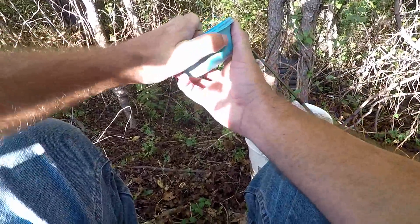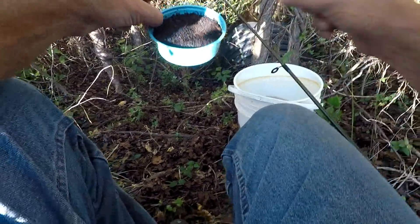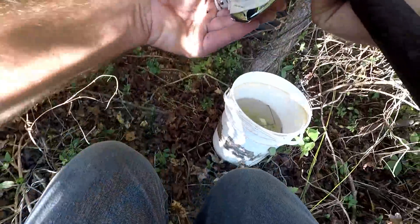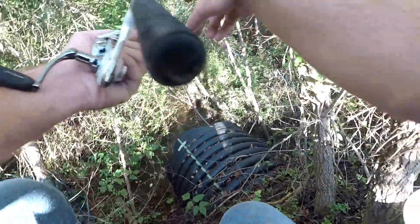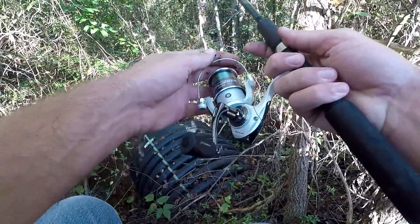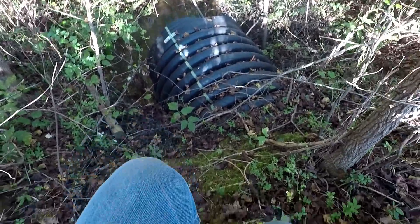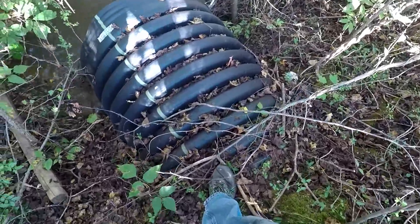I had these worms in the fridge from last week, maybe a week and a half ago — I think there's still some good ones. These fish are gonna be hungry because they're kind of trapped. I don't want to scare them all off, because they can go up in the brush a few feet, but this little opening right here ought to get hammered as soon as I drop it in.